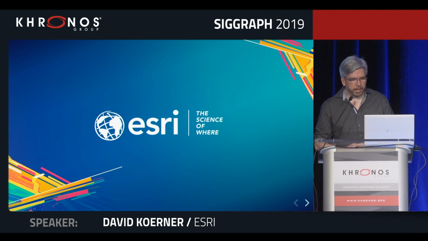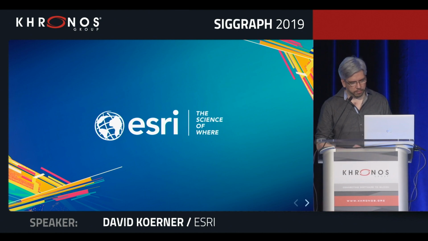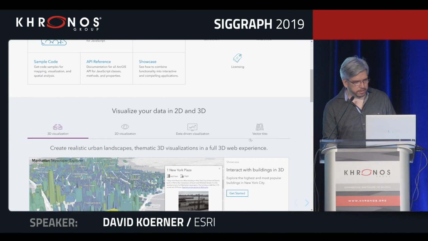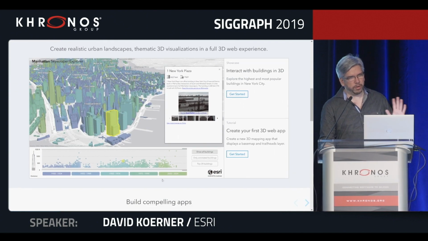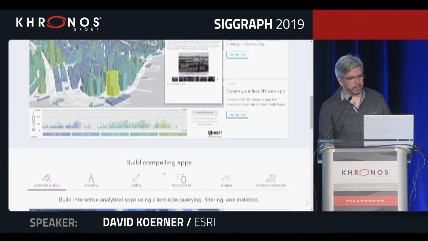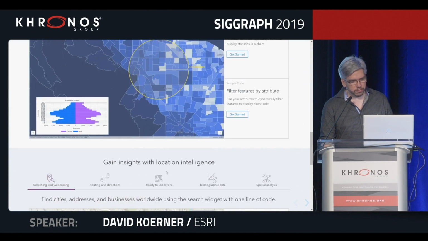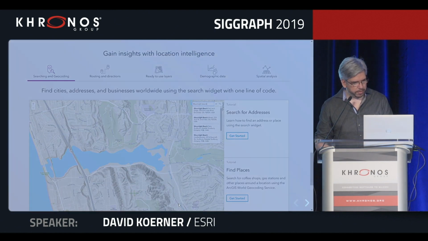And the JS API is the API which allows you to bring in the data, visualize it, and analyze it in the browser. And WebGL is a key component of that, obviously. So we're doing realistic rendering of cities up to really abstract data visualization and everything which is related to spatial things. That's a summary of the API.